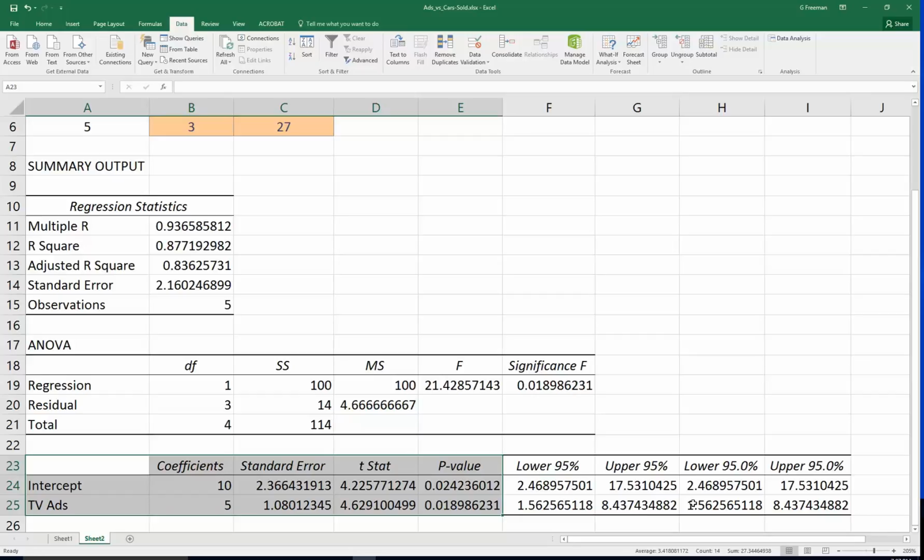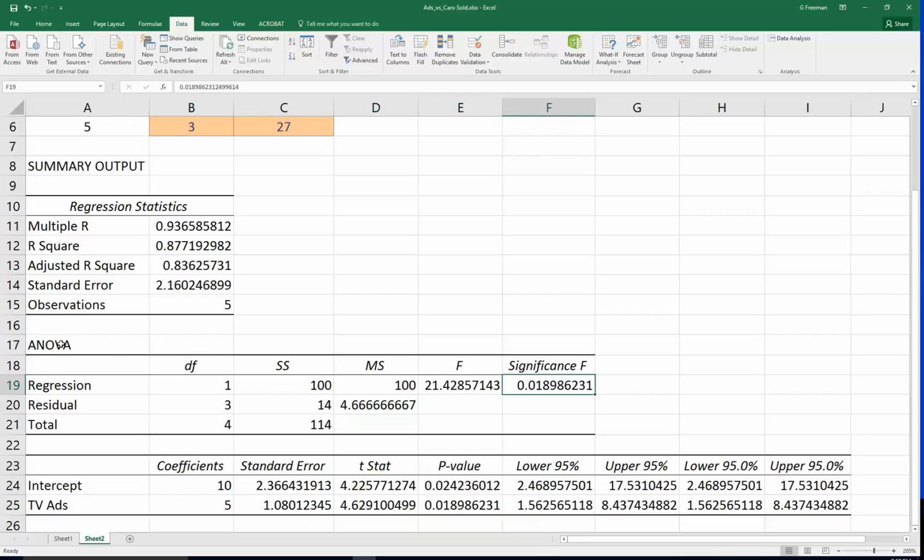Over here on the right hand side you get interval estimates for the population regression coefficients. Now the p-value for the independent variable for TV ads is in E25 in this case. This is the same number that's up here in F19.